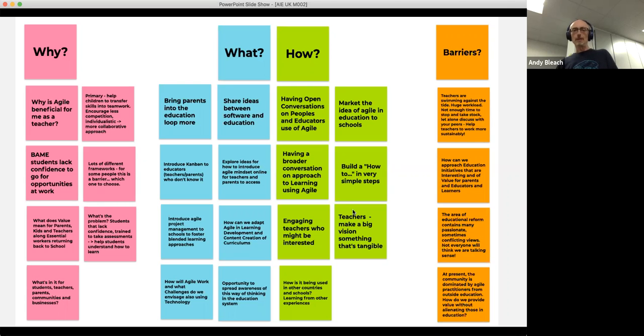Also, a suggestion that maybe we can start to build some resources. There's a feeling that there's potential confusion, because there are lots of different strands of Agile, and what is Agile anyway? It's a difficult thing to encapsulate. I know we've got some strong believers in EduScrum here, and I think that's a really important angle to take.